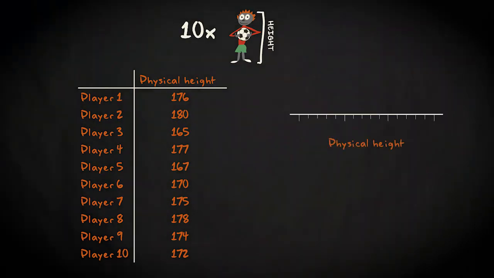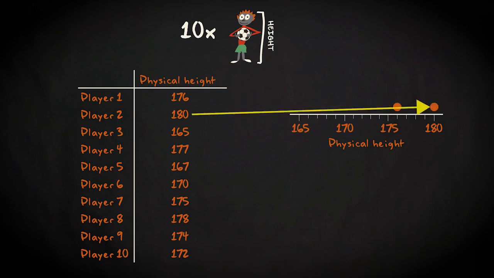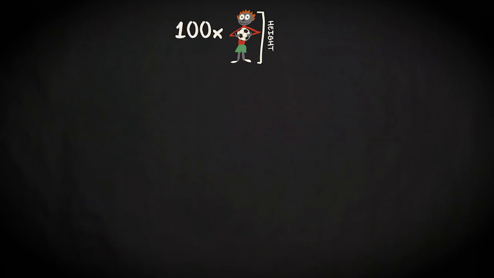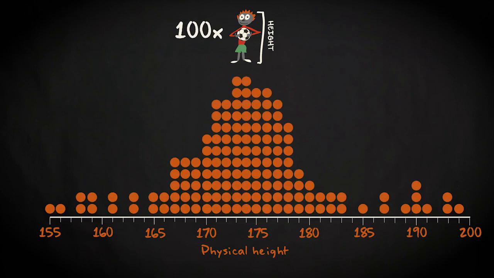First, you draw a horizontal line and label the possible values on it in regular intervals, like this. Next, for each observation, you place a dot above its value on the horizontal line. So here, here, here, and here. That's it. You can imagine that a dot plot is useful when you have only a couple of observations. However, it becomes messy when you have a large sample. With a sample of 100 players, it would look something like this. If we have many observations, researchers therefore usually make use of another type of graph, the histogram.